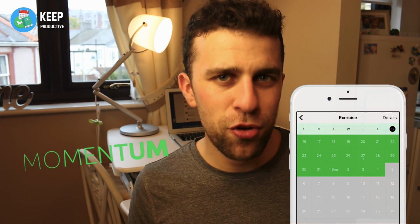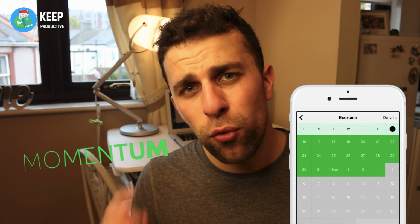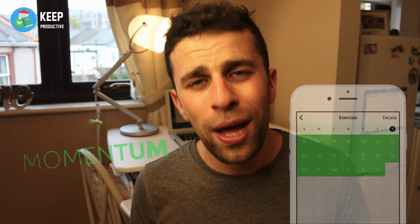The next one is Momentum. That's available on iOS and Mac. It's an application that allows you to track your progress, and the really nice thing about the habit tracker inside of that is it's got a simple tick-off system, so you can get started. Real green progress lines so that you can see all of your progress as you go along and keep that habit going, because as we all know, a good habit is adopted over, I think it's 26 or 28 days. So making sure you maintain that is really important. Making sure that's strong and consistent is something very valuable.